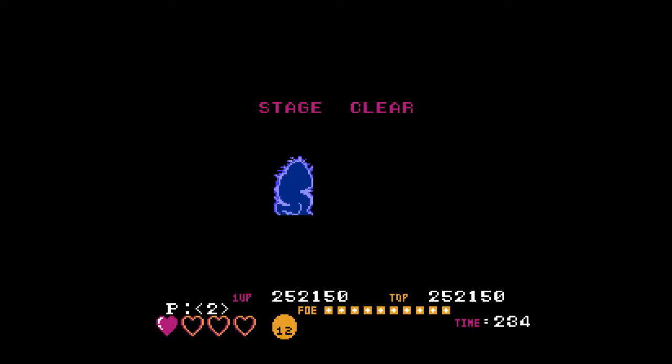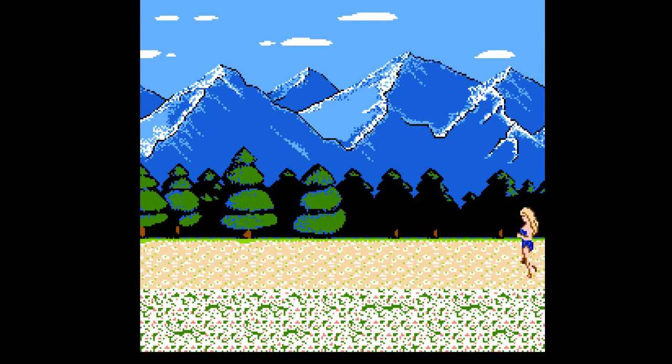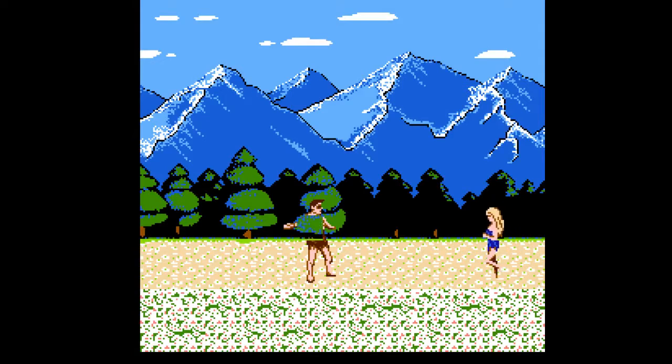Then the spell is undone here. You turn back into a human being. You get this cutscene with Miho running through a field to Toki. Then they embrace each other and you get the hearts. Because they like each other. Nice trees in the background of the mountains.